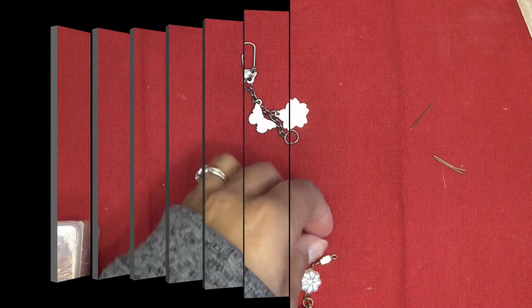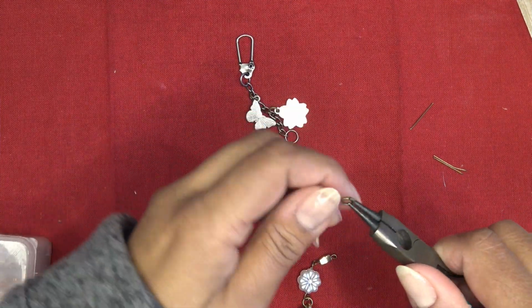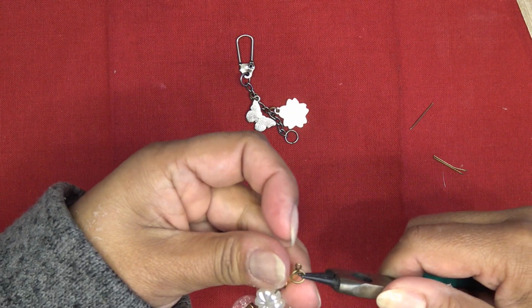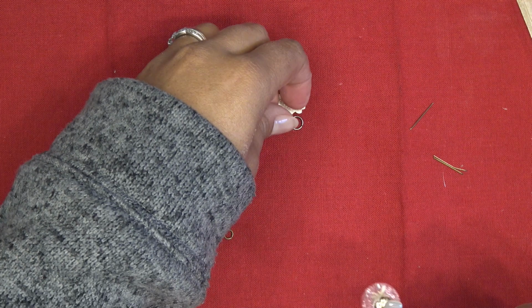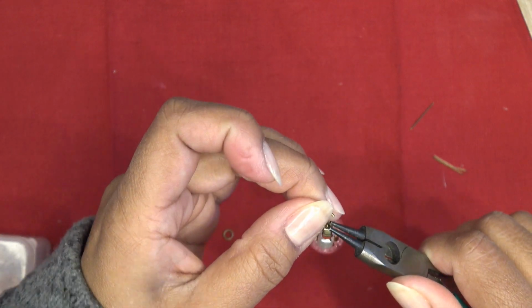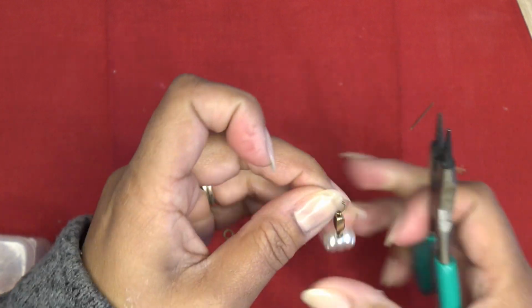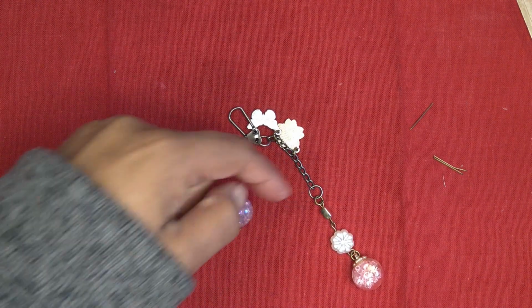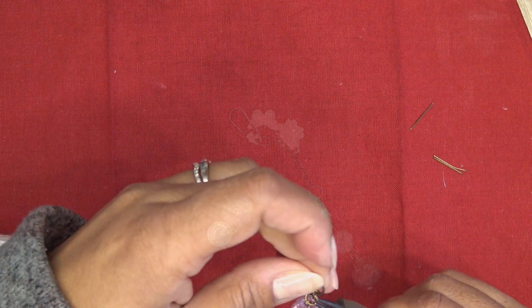Okay, sorry, so we have this and this guy here. And just to hook these on, I'm just going to take this and put it on here. And then I'll do the same thing with the other one. I hear my son coming down, but let's put that there. And then I'll do the exact same thing with the other one. Jump ring on here and put it on there. Alright.